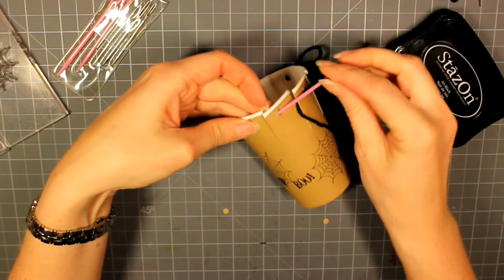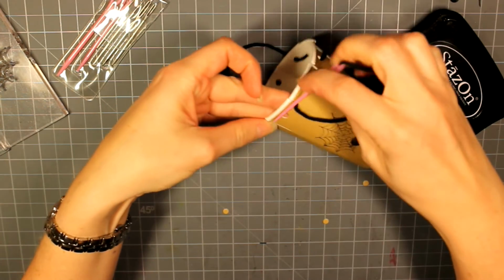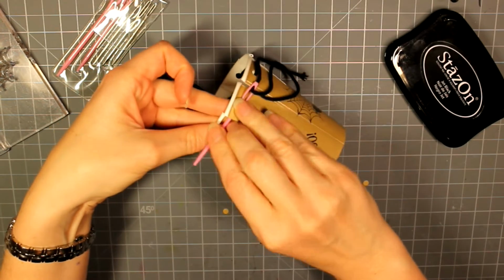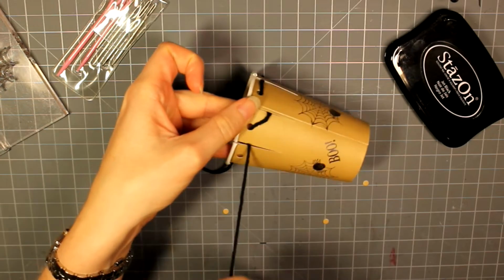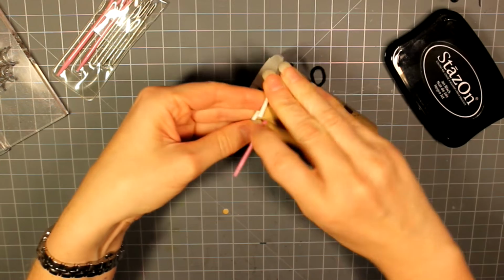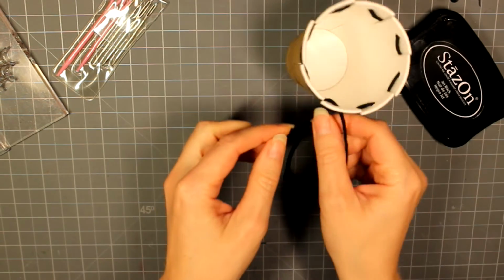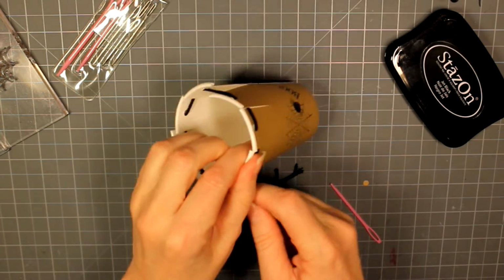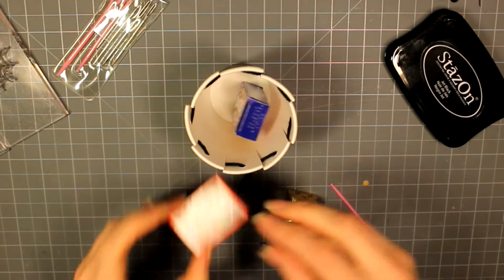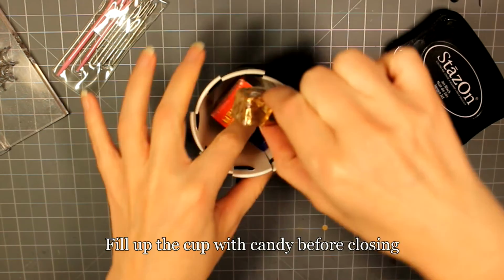Notice how I'm weaving the thread in the top of the cup. This is very important for the closing to work perfectly when we are tying the strings together in the end. Now, it doesn't actually take this long. I know some might think this is very difficult, but this is also a project you can get your kids to help with when you're creating these little treats for the kids. Most importantly, do remember to add the candy in the cup before you close it.